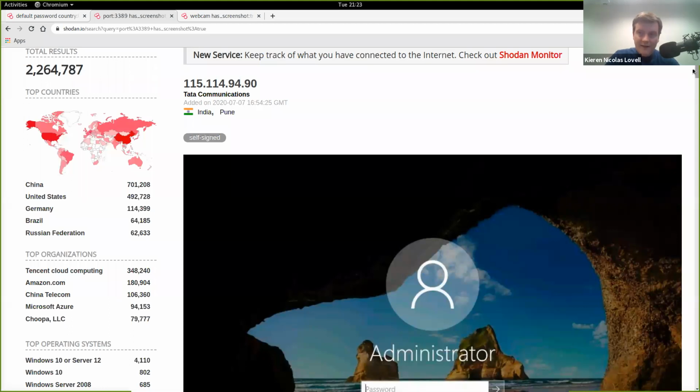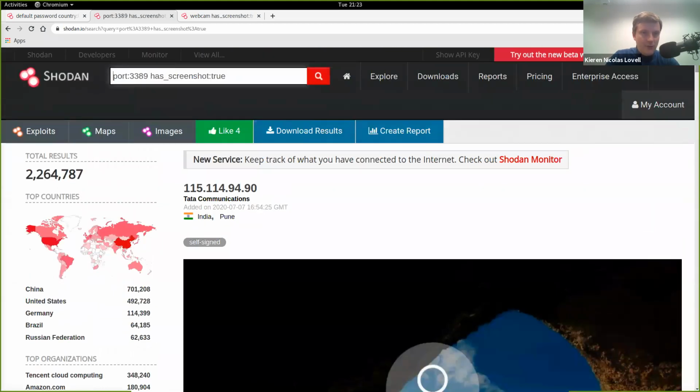Not all of these are done in a very secure way. And on this one, what I have asked it, I've said, could you look for any computer that is open on port 3389? That's the technical term for remote desktop. And then I've written, does it have a screenshot? That's it.